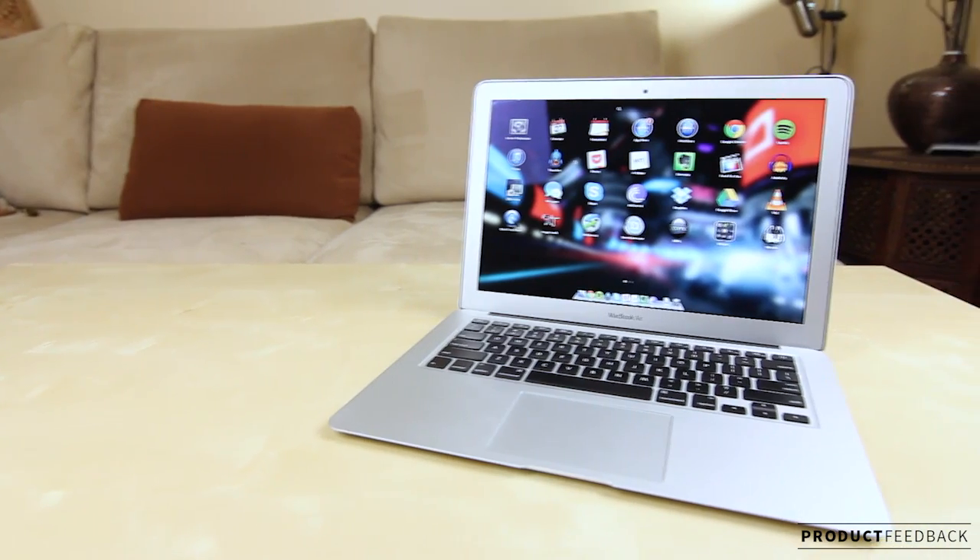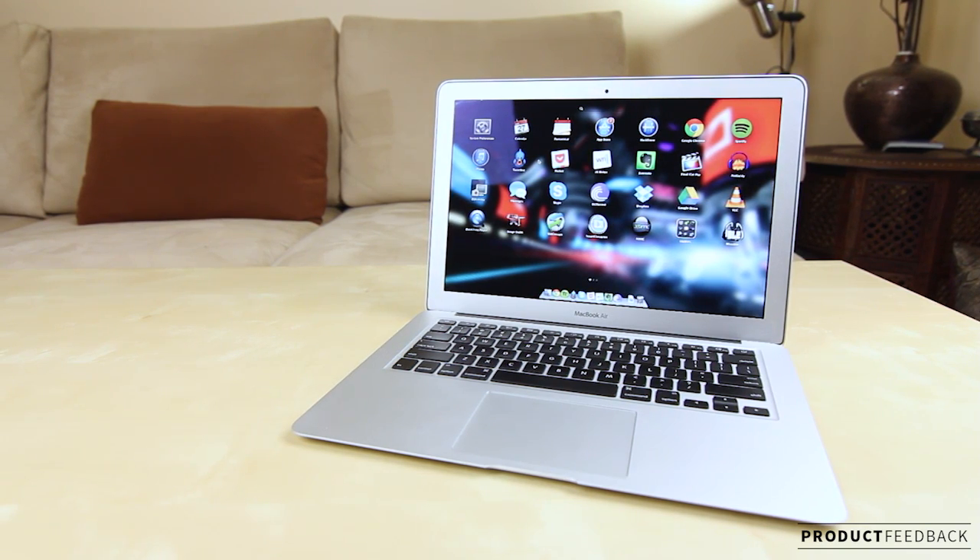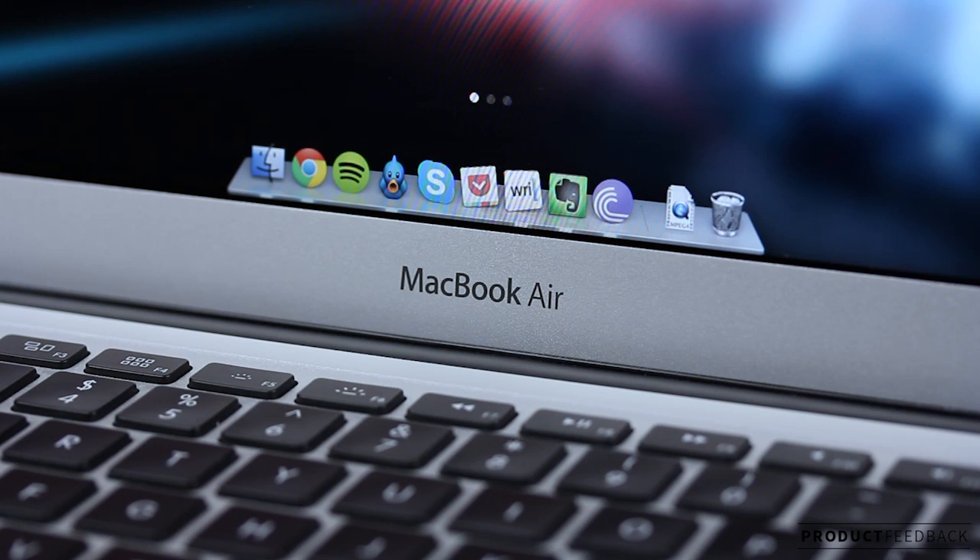Let's talk about MacBook Air. The MacBook Air by Apple comes in two variations: the 11 inch and the 13 inch. Both of these machines are very portable and are going to provide you with an extremely long battery life, meaning you can plug it in, charge it up overnight, and take it to work, school, or uni and use it for the entire day without the battery running out. It's got a battery life of about 10 hours.